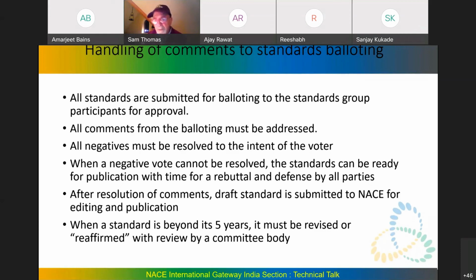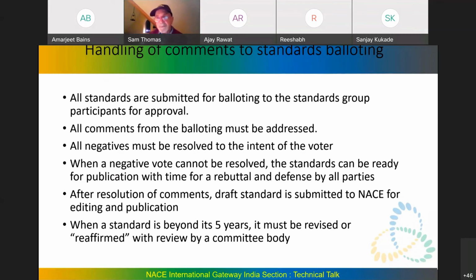I did want to mention one thing that I might fail to mention earlier. Within the committee, within the group, when a standard is ready to be balloted, in the old days, prior to 2021, the balloting process would go for the full community of NACE. So you could have whatever the size of the population of NACE is, they would go out for a canvas. Would go out to every member of NACE. They would say, yes, I want to participate in that particular standard balloting process. And then you'd go through that.